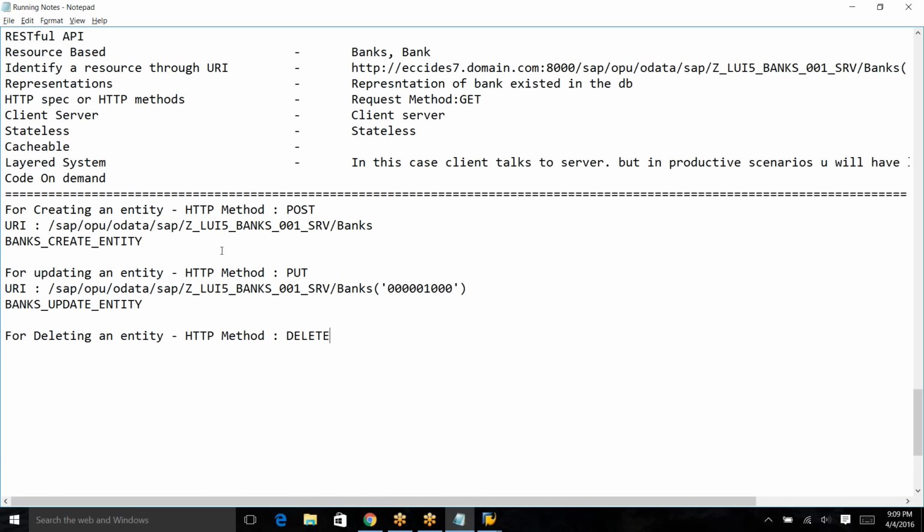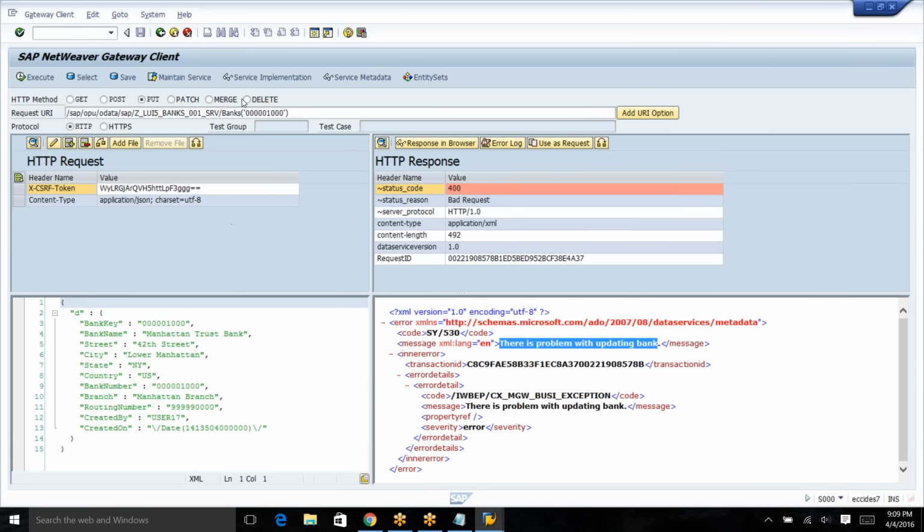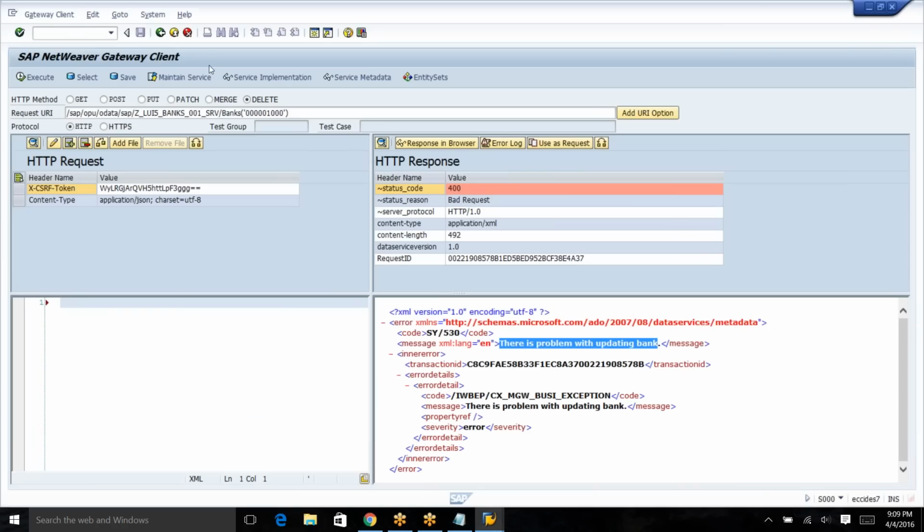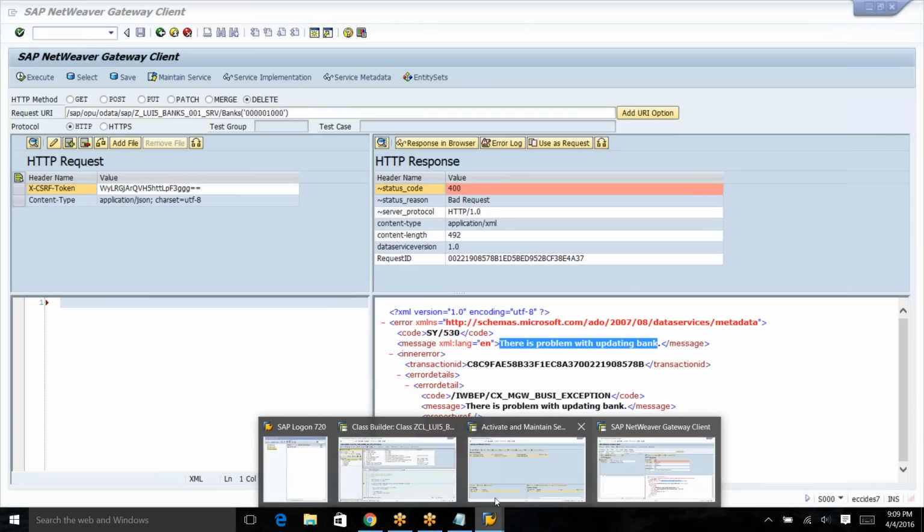When you are deleting, you don't need to pass any information, right? You just have to pass the primary key for the record which you want to delete.